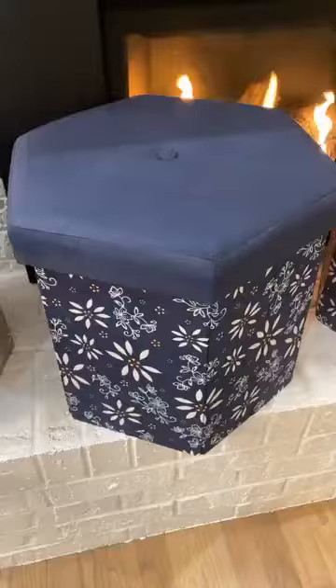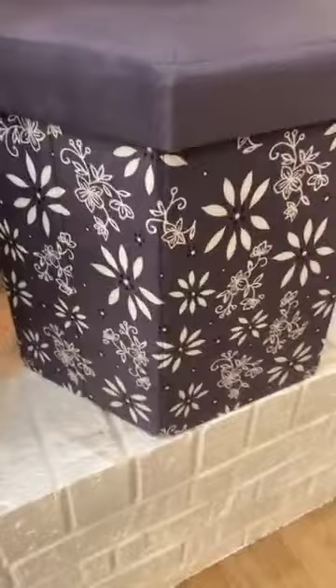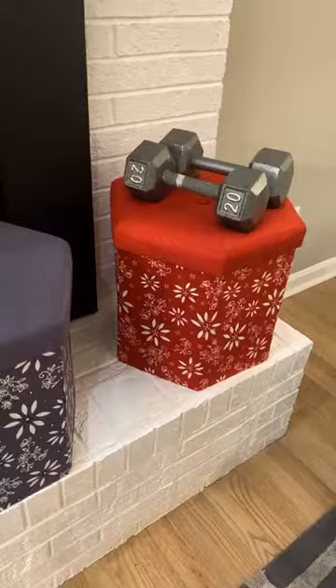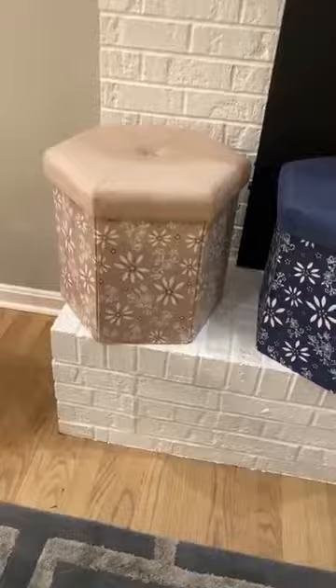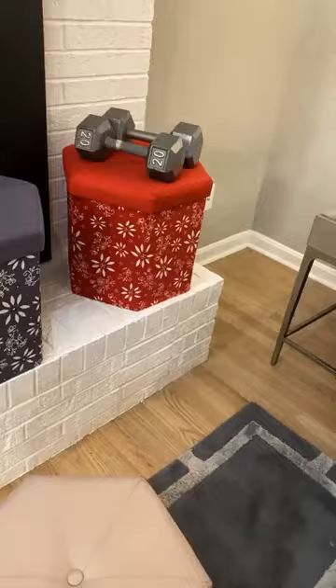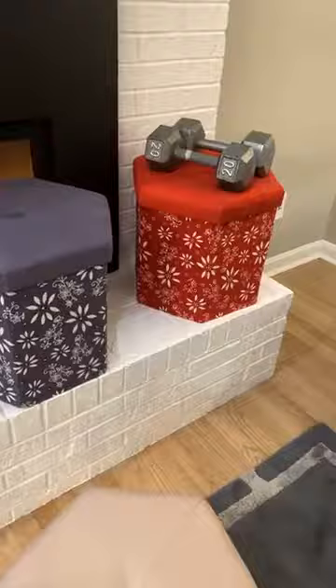There's your taupe and that gorgeous navy blue. Taupe is so pretty — even prettier in person. Here is your gray — that gorgeous charcoal gray on top. Gray is the most popular, taupe is number two. Donald wrote 'I'm ordering two, bye' — you made my whole night! So gray is most popular and taupe is number two — and we can't get any more. Think about having this out for the holidays with red next to your green Christmas tree, storing ornaments or extras. It looks purple on screen but it is absolutely a charcoal gray.